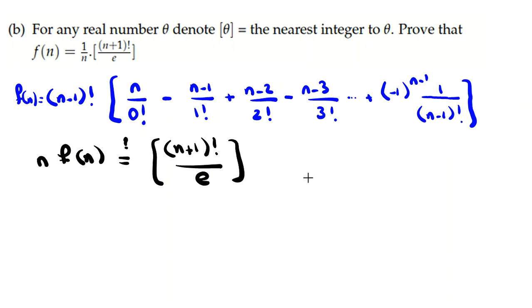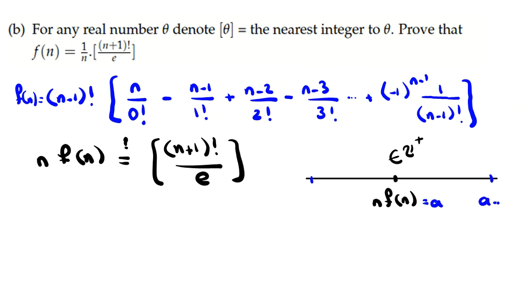Okay, and if we want to prove this, we should prove what? f of n is an integer, and a positive integer also. We should say, okay, for example, it is a, this one is a plus 1, this one is a minus 1. We should prove this number is in the interval a minus 1 over 2, a plus 1 over 2. If we prove that the number is in this interval, let me also make it open, it's better, otherwise we can round it to here or here. But if we prove it is exactly in this open interval, then we can say if we round this to the nearest integer, it will be this.